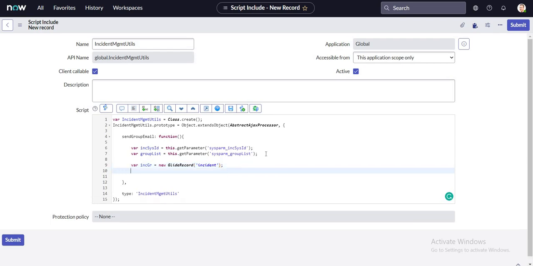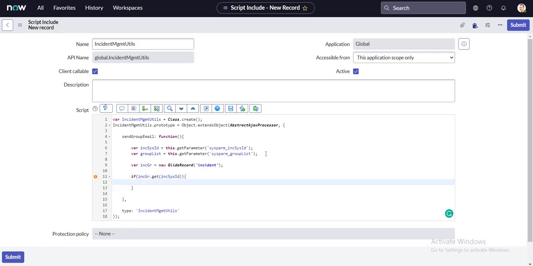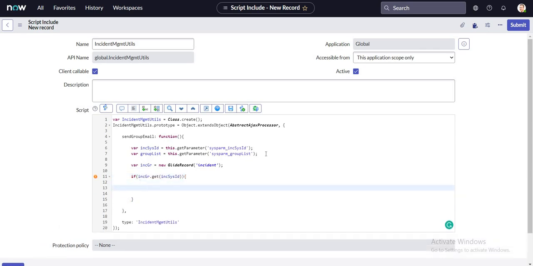And since I already have the sysID, I can simply do that. You can do a get on sysID, or I can use the simple method by querying and then doing next.